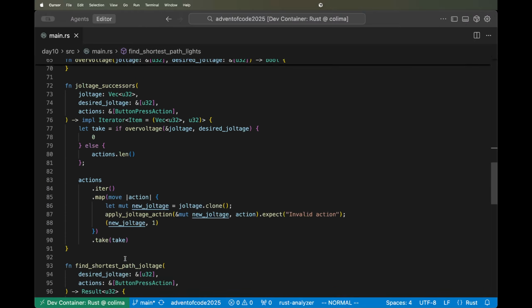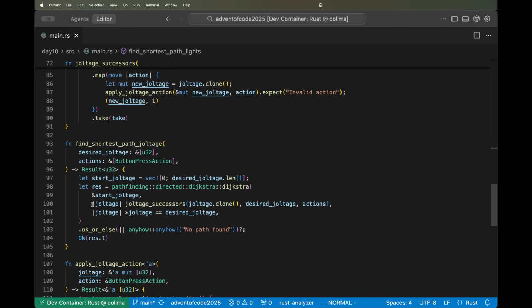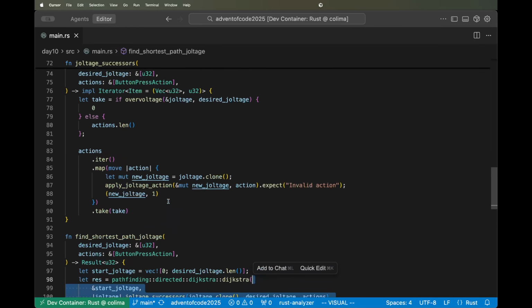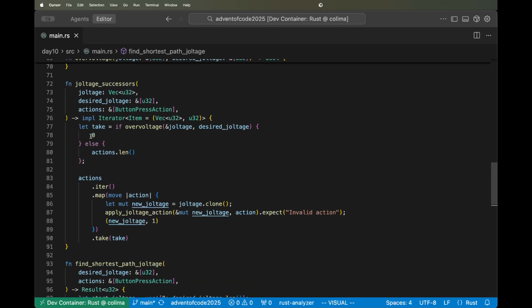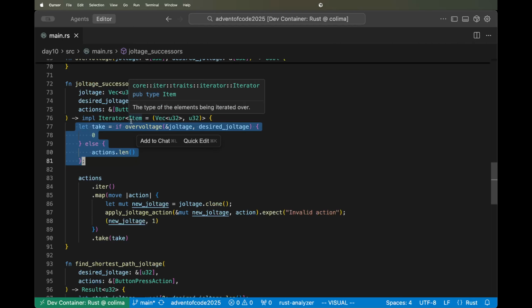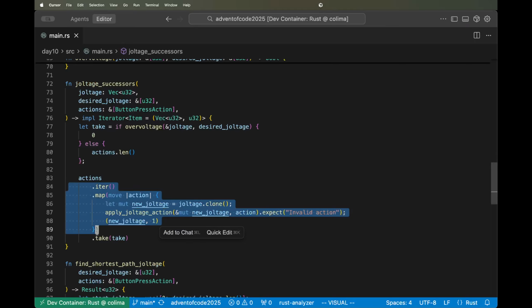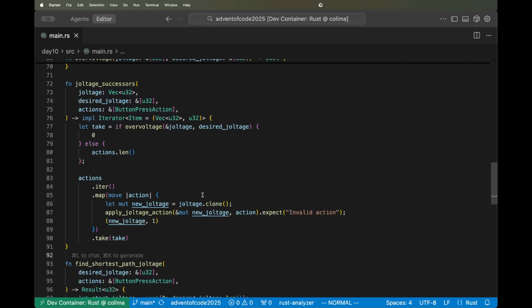So similarly, the shortest path for joltages looks almost identical. We have joltages successors, which right now I'm doing two things. I'm checking to see if there's an overvoltage. So if continuing to push it's always going to be overvoltage, we're not going to do anything with it. Otherwise, we effectively do the same thing. We apply the action to every joltage that's in there.